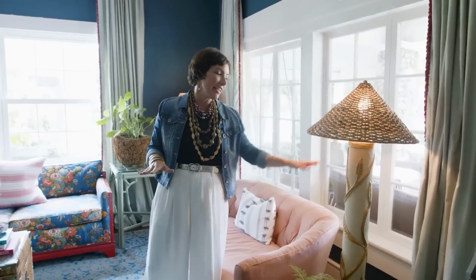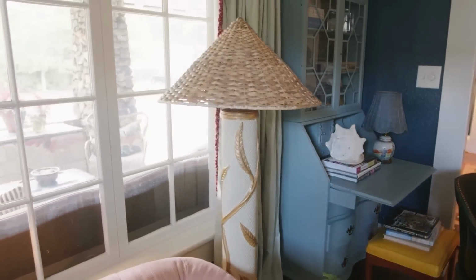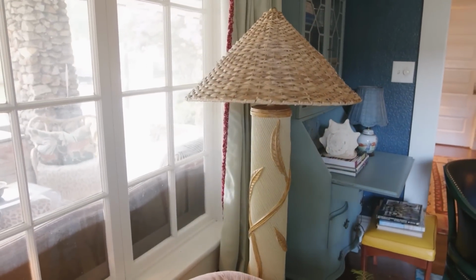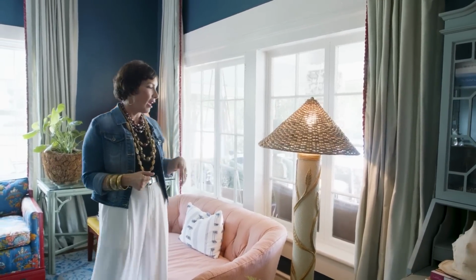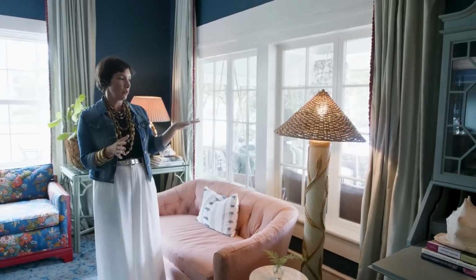I have loved this lamp, and when I first polled people on my Instagram, on my Mary and Wilma business, people hated it. They absolutely hated it, and told me it looked like a lamp that might have been in a Holiday Inn in Las Vegas, which I actually think sounds pretty fun. But I love it. We've added this shade from Ballard Designs, which gives it a totally different feel. Once we added a new shade, people got the vision. They were like, oh, I can see it now. So I love to have different unusual things.